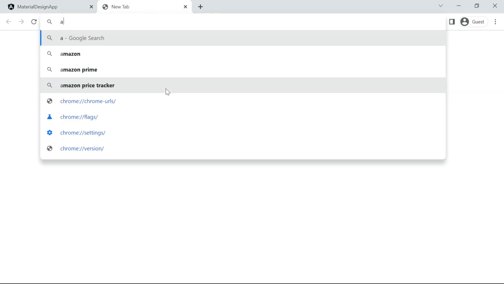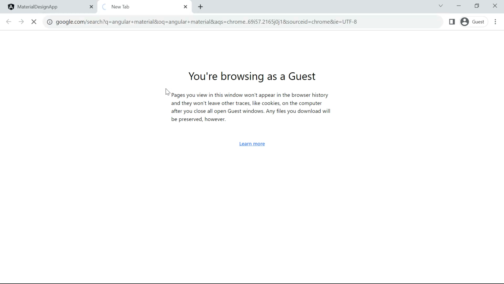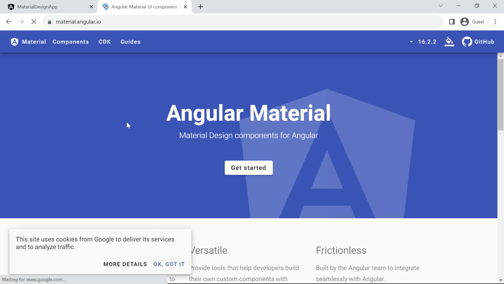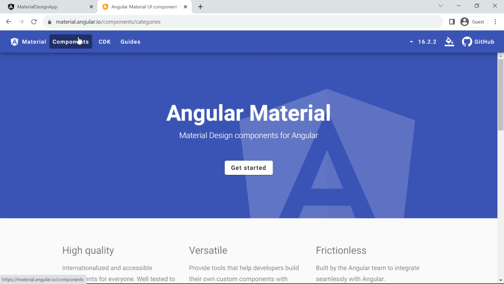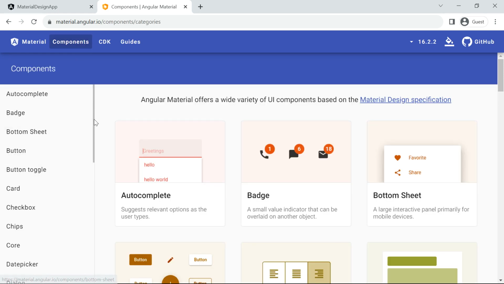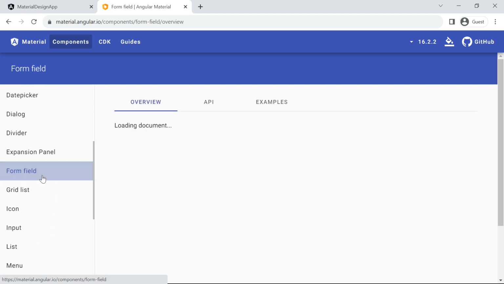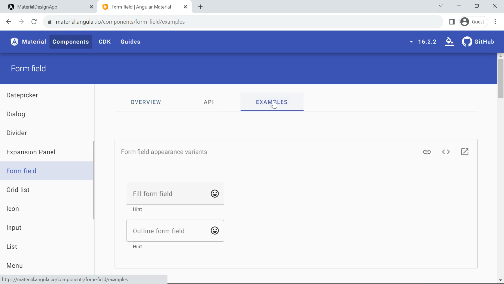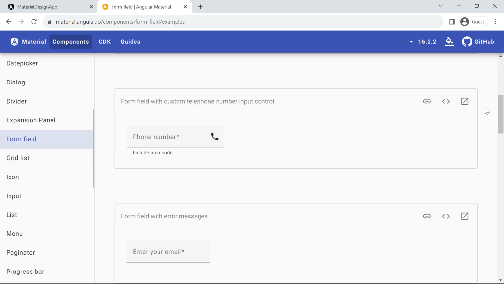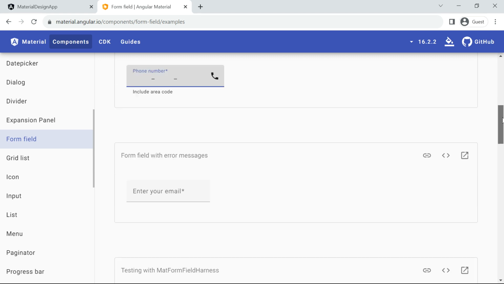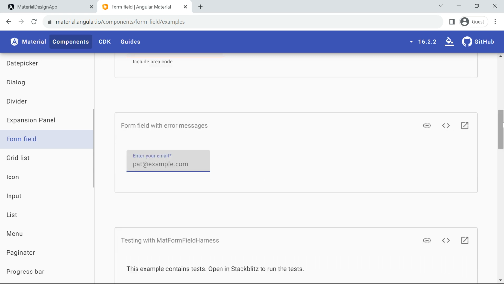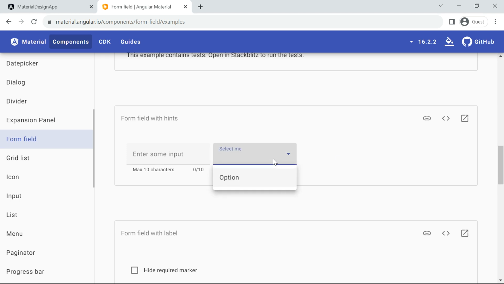So let us open the Angular material and go to the components. In the components, we are going to print some data. Let us get back to the form fields. Here at the form fields there are some components available, like we can create the component like this or outline components. Anything in the material design, you can scroll up with the icons if you want to create, again with the email address, everything, again select. So all these things we can work with.